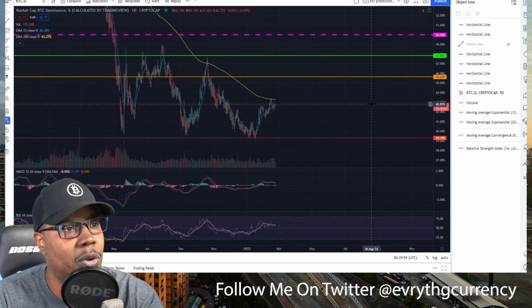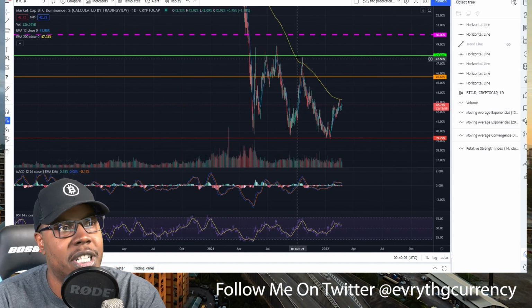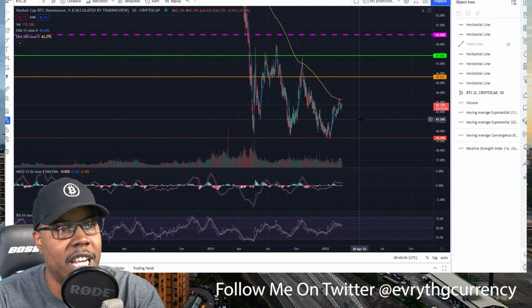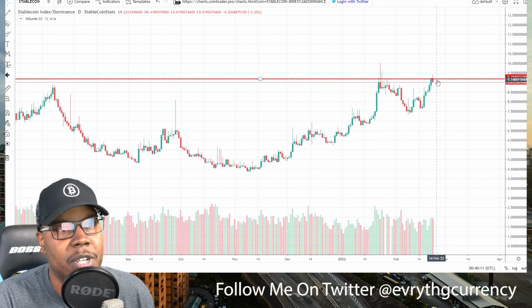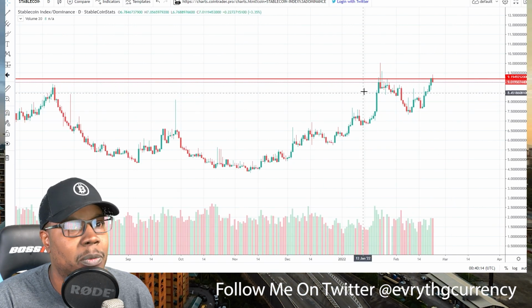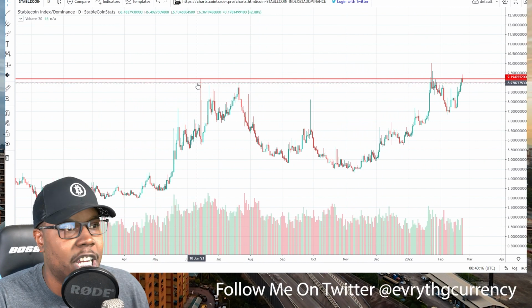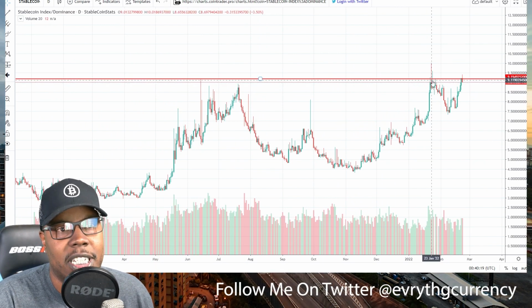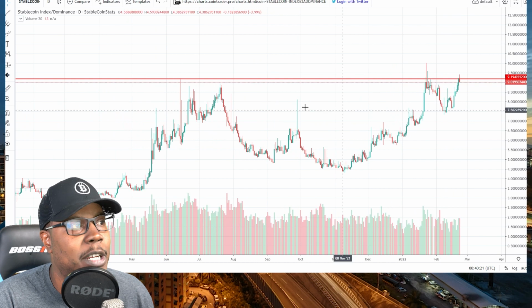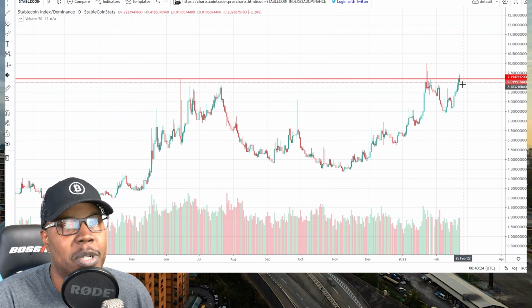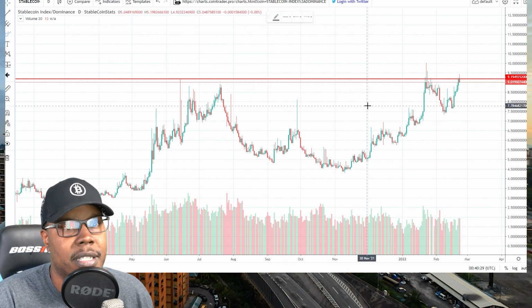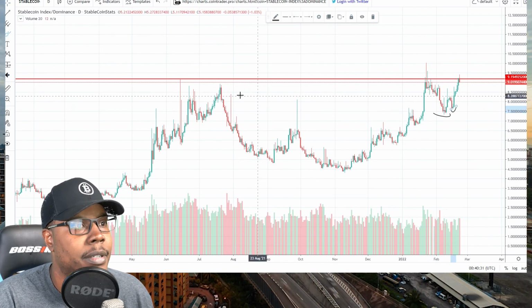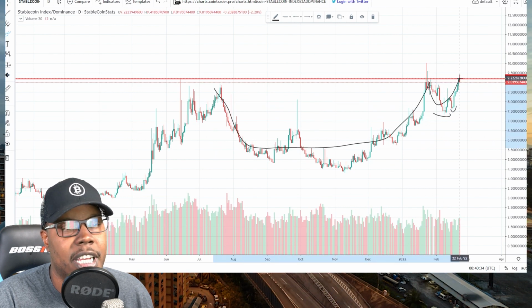Looking at the Bitcoin dominance, it looks very interesting. Getting rejected by the 200 moving average is pretty good. I want to see some of that Bitcoin money flow into these altcoins. Stablecoin dominance is also getting rejected at 9.19, which is a level that it's gotten rejected at a couple times before. Back in June, it got rejected, in January, and now it's getting rejected right there again. But what I do see is that this is a cup and handle, and a double bottom right here. This is a double bottom, and this is a cup, and there's the handle.